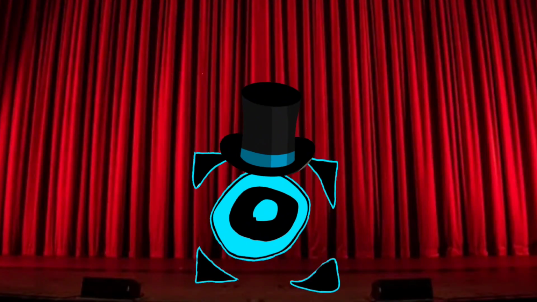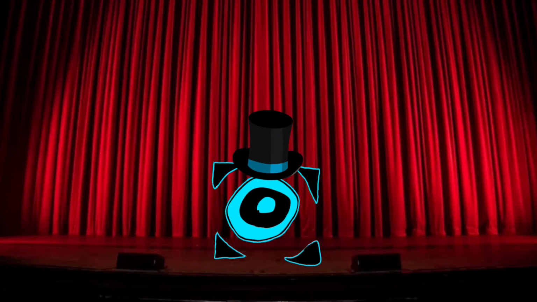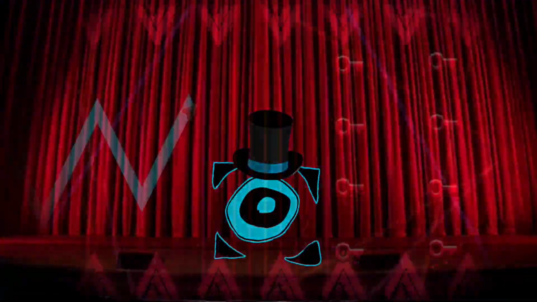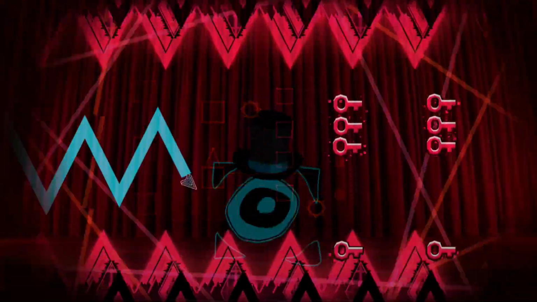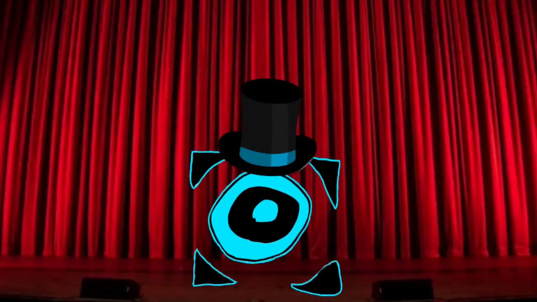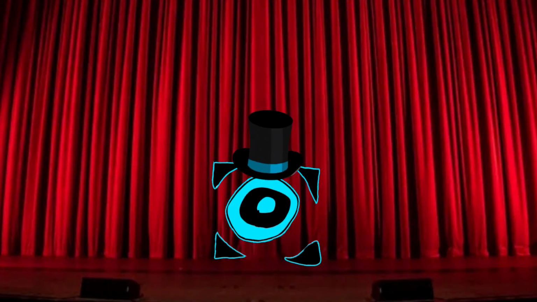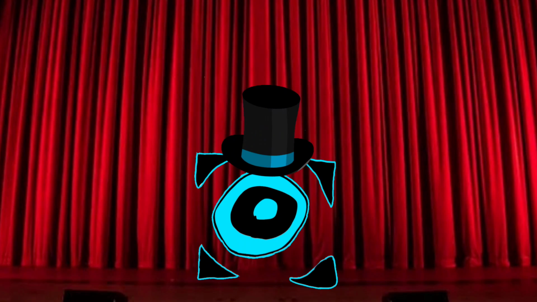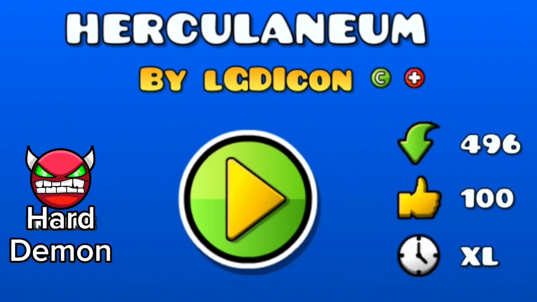The next two parts are rather straightforward, but tricky too. It has a lot of timings with the x-axis following orbs, but there is decoration in place to guide you on where to click. The key part, you just have to use your eyes to follow the right key. As someone who has bad eyes, I find this hard, and you also will require a degree in physics to understand these parts I have just talked about. I think this puts Herculaneum at high-end hard demon difficulty.